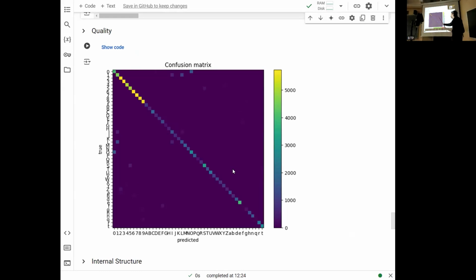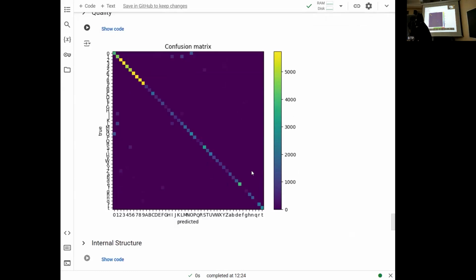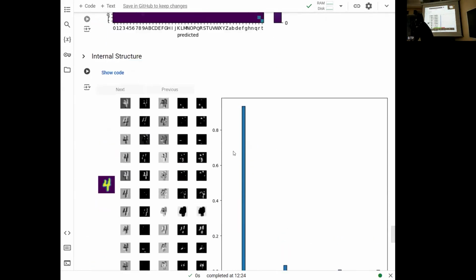Here is the so-called confusion matrix. It shows us how well the network is performing on different data. Here you see all our classes like 0, 1, 2, 3, different letters, and so on and so forth. If this matrix is diagonal, it means the neural network is perfect. It never misses any class and it works really well. Here is how it looks from the inside.